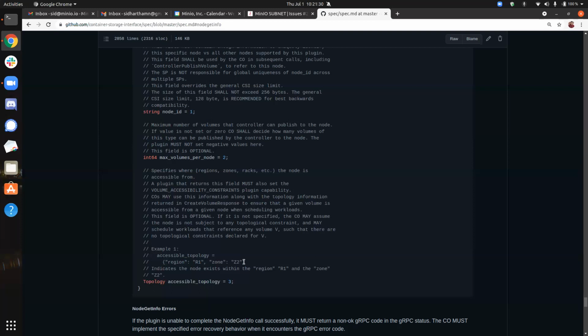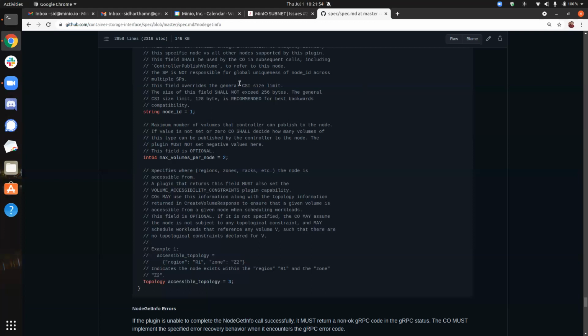Some node plugins are going to say I don't care where the storage is, I can just mount it over the network, whereas other ones are going to say, hey, I'm a local disk plugin, and if the disk isn't on this node, I can't attach to it because I only talk SATA or SCSI or whatever. I don't talk over the network.